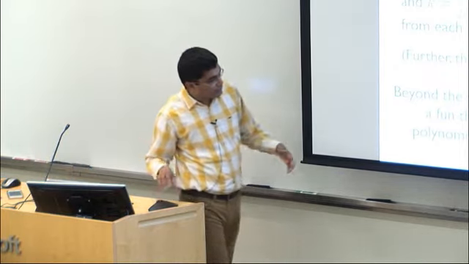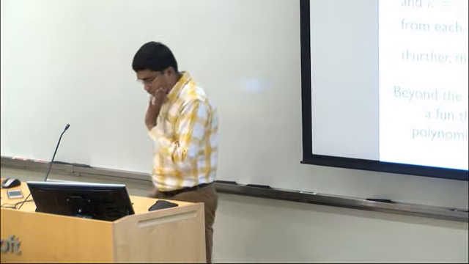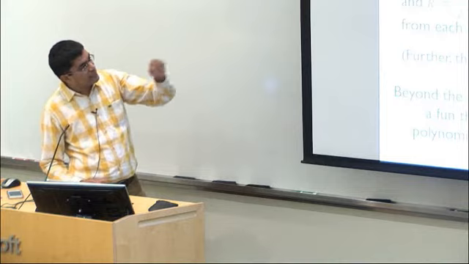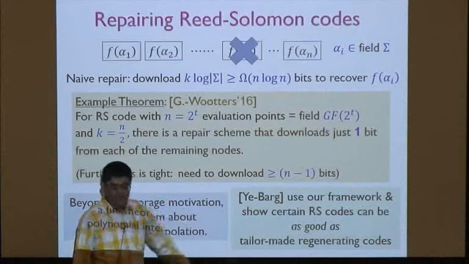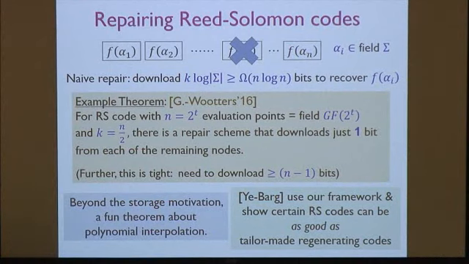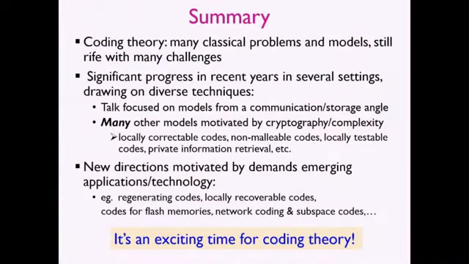But one thing which is quite nice is that following up on this, Min Ye and Sasha Barg basically said that using the tools we developed to analyze Reed-Solomon codes, there are actually Reed-Solomon codes themselves which are basically as good as some other tailor-made codes in this framework. So if you pick the evaluation points of Reed-Solomon codes carefully, they can do the job in this world. They get very close to the cut set bound, and I think now they basically meet it also. I haven't seen their more recent work.